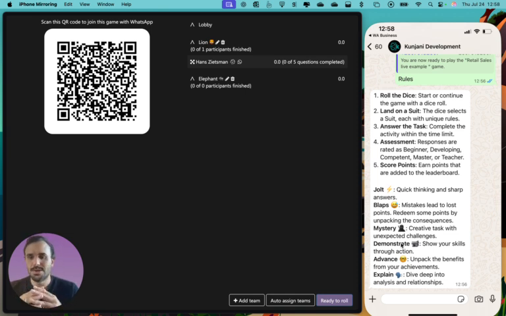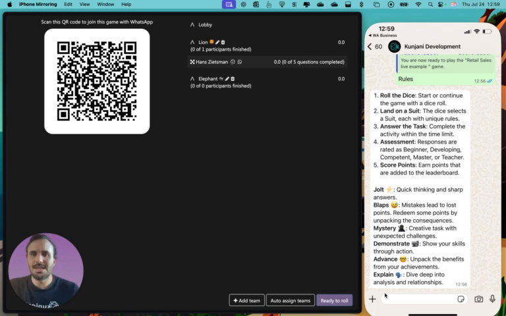They're going to lose points because of this mistake, so they start on -50, but they can redeem some of those points by unpacking the consequences of their mistake. But do take note that the best case scenario is still going to get at least -10 points. Then the opposite of that is the Advanced. This is something you do want to land on. It's something good that you've done, and you're going to be rewarded bonus points because of this good action, and you then need to unpack the benefits of this good thing that you've done. That gives you an overview, but you don't have to remember them by heart because each activity does tell you how to respond.